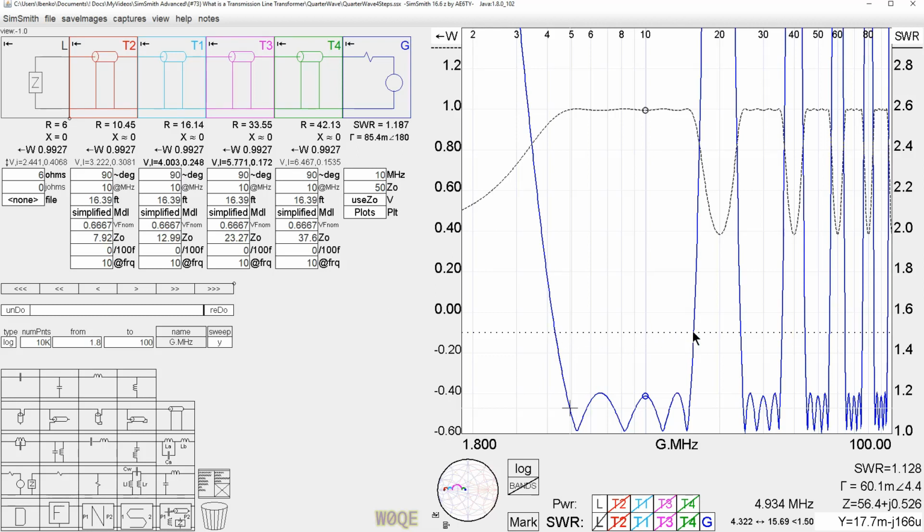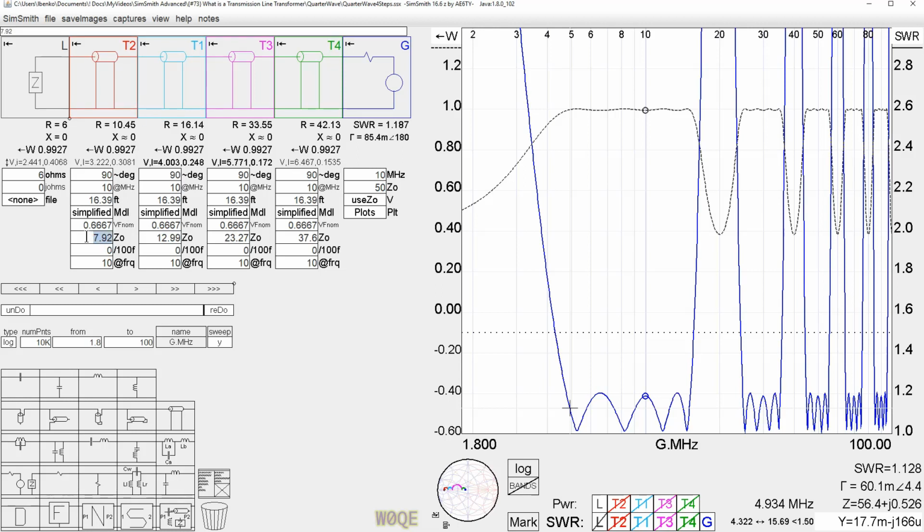But if this is the match range, and then this is the match range, and then this is the match range, we could build 2 of these networks, the second one being staggered with the first one. If you could switch between them, you could match from 6 to 50 ohms over a wide range of frequencies. But you would have to have come up with these 4 individual sections of transmission line. Now with four sections, you are capable of doing some things. You don't have to have the right answers for all these match points. You can match to a different intermediate point that's close and be good.